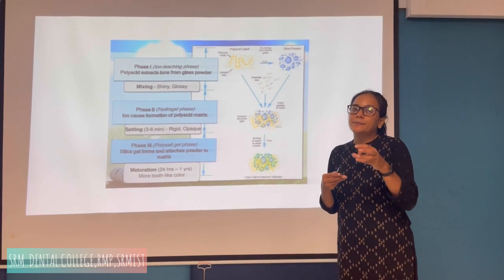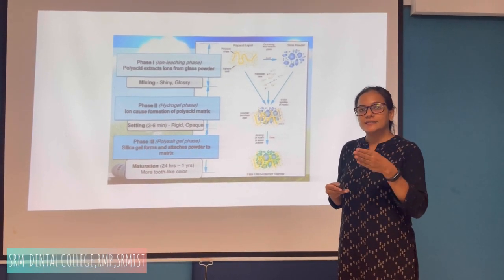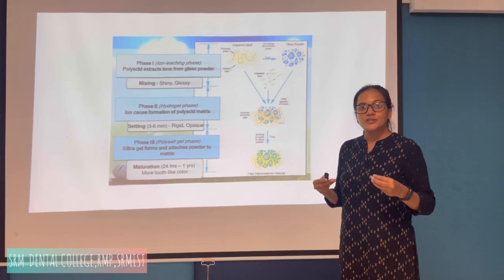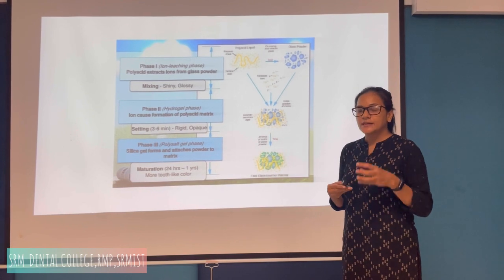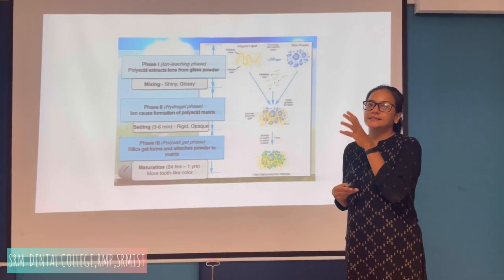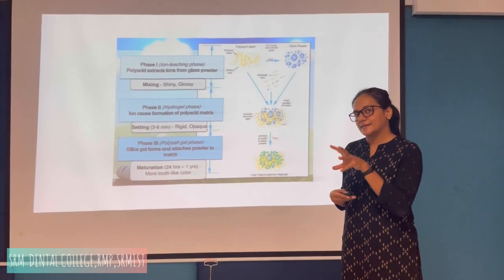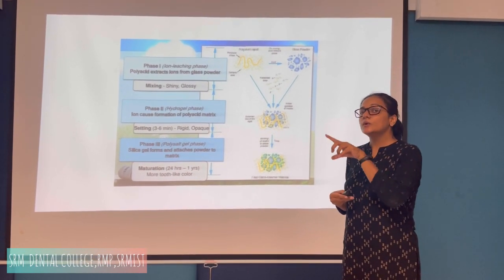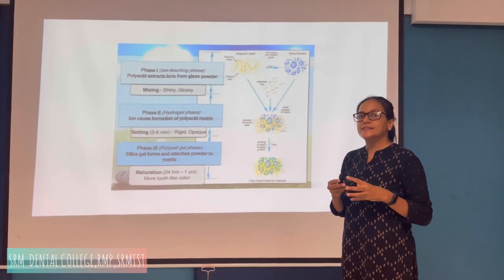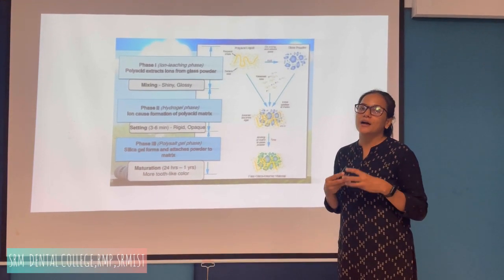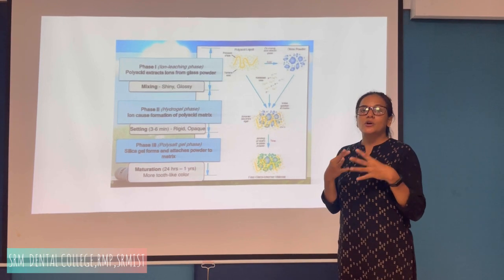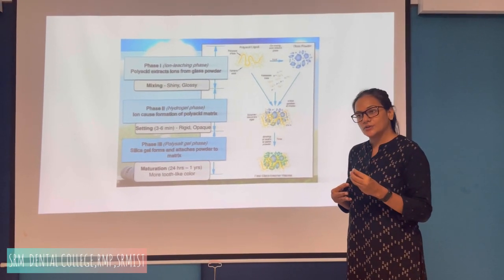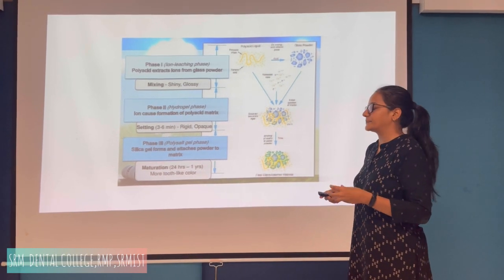That happens in the first 4 to 10 minutes, where these calcium ions, since they are doubly charged and ionically bonded, will go and replace the hydrogen ions in the polyacrylic acid. So the COOH will be replaced by COO-Ca. And that is how the calcium polysalts are formed. These are the initial cross-linking polyacrylates, so it's called calcium polysalts or calcium polyacrylate.